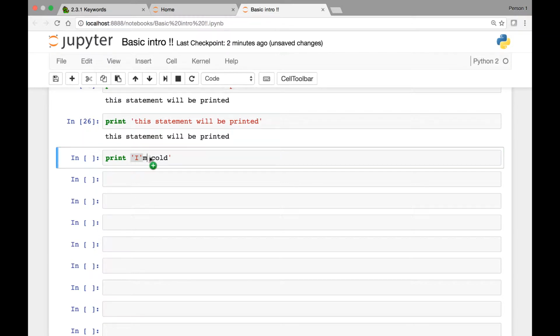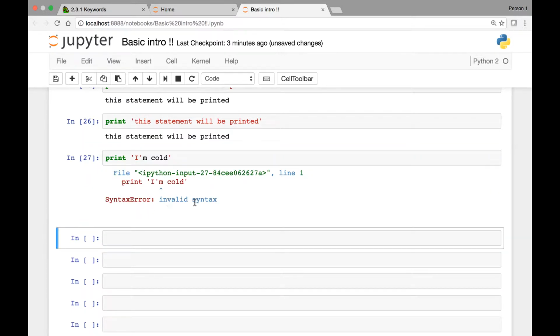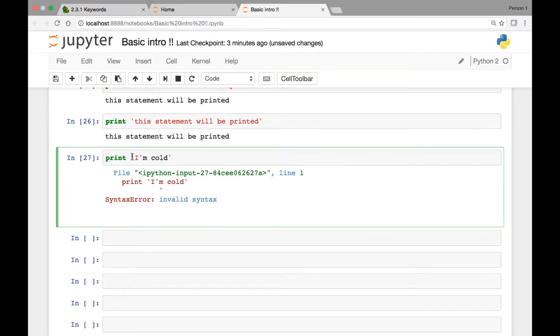And then you have this M and then cold. So Python is confused in this case. And what happens is if I run this, I'll get an error. It says syntax error, invalid syntax, because for Python the statement ended here, since the quotation is here.